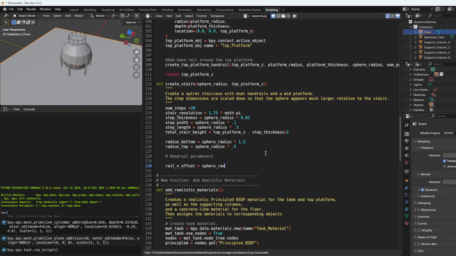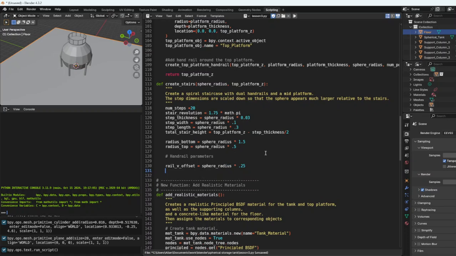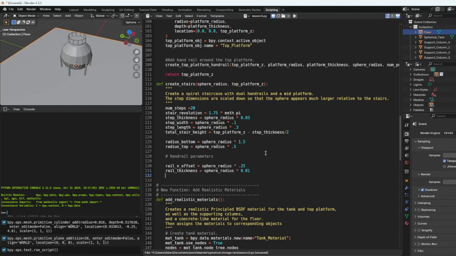Sphere radius times 0.25. And then rail_thickness is sphere radius times 0.01. So it's pretty thin. But the post radius is even thinner. It's times 0.007.